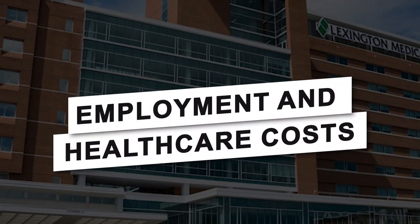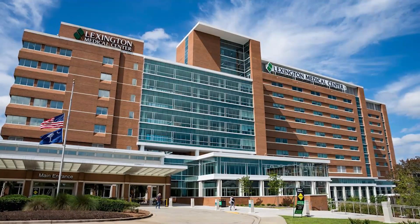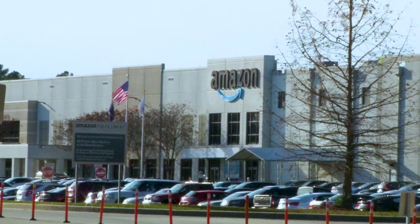Next, we have employment and health care costs. In West Columbia, South Carolina, people looking for work have some solid options, especially in health care. The Lexington Medical Center is a big name around town. With a team of more than 6,500 people, they are not just about checkups and band-aids — they're a whole network with community medical centers and even a tie-up with Duke Health for heart and cancer care. Then there's Amazon, where packages and careers are both on the move. When it comes to health care costs, they're pretty much what you'd expect, similar to what most Americans pay. But remember, the final price tag for your health care can change based on what insurance plan you have and what kind of medical attention you need.